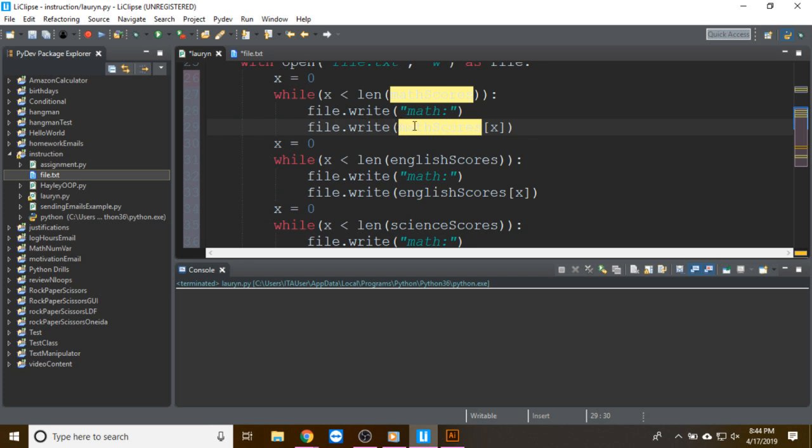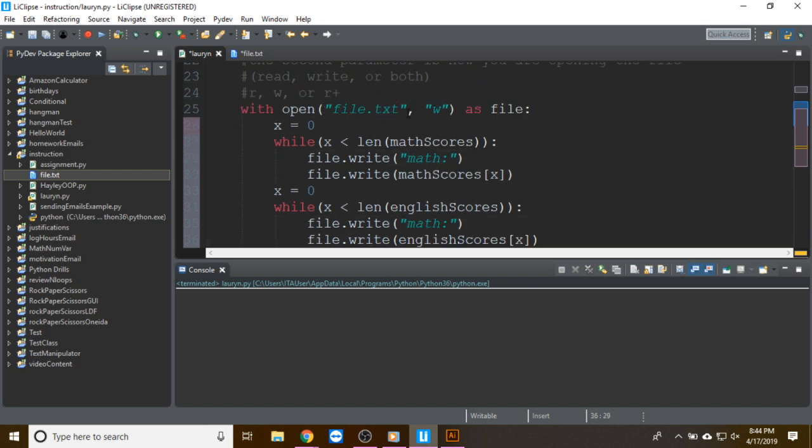Oh, whoops. So, I messed up the code here. Besides forgetting to change this from math and math. This code right now would write, the output would be math colon 23, math colon 24, math colon 25.